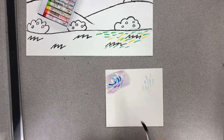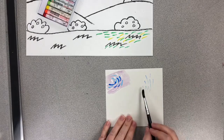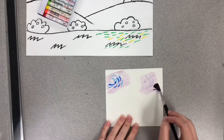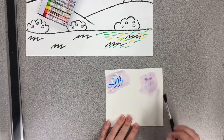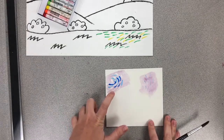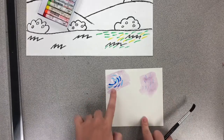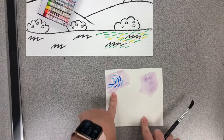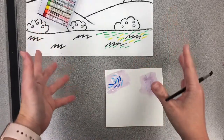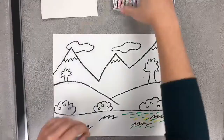But if my lines are super skinny and not very thick, they just don't show up as well, and it's easy for the paint to cover them. We can see the thick ones a lot better and they're a lot more interesting; the thin ones don't show up as well. So when we're doing our impasto lines, we want nice thick lines, and we're going to fill up our whole picture using those impasto lines with our oil pastels.